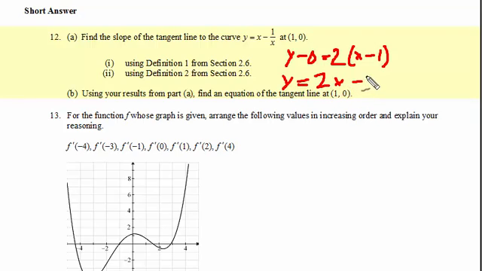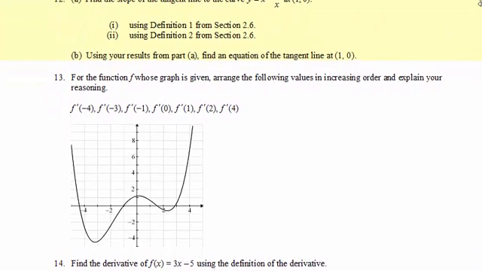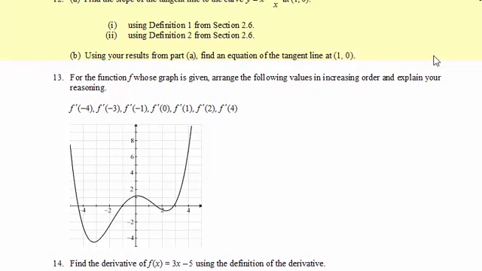2x minus 2. Done. All right, now this one here, this is an interesting one, right? Let me move it down a little bit. Let's first erase our stuff there. I think we can squeeze one more in here. Okay, 13. This one is interesting. I have a hard time thinking that this is difficult, but I don't want to scold you.